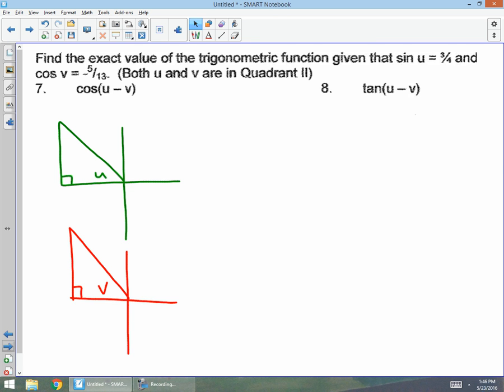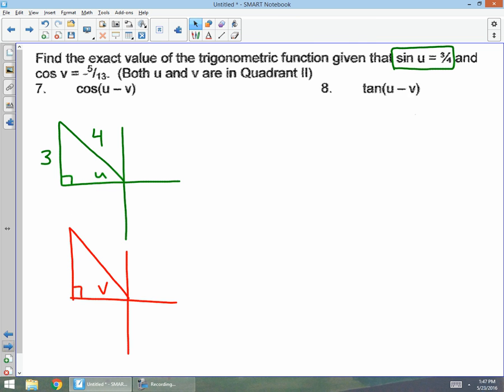So let's just start labeling the triangle with the things that we know. The sine of u is 3 over 4. Okay, so I know that the opposite side of u is 3, and that the hypotenuse is 4. Now, let's find the third side using the Pythagorean theorem. Now, a lot of students want to get excited and think, well, wait a minute, that's a 3, 4, 5 triangle. But if you put a 5 right here, is that actually true? Is 4 the longest side if the other leg is 5? No, it doesn't work. So unfortunately, that's not true.